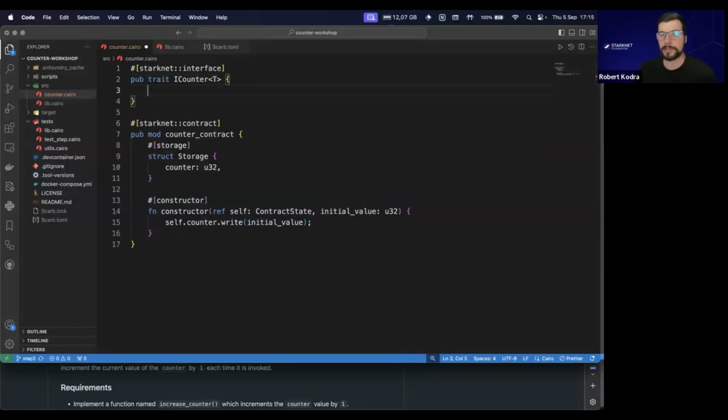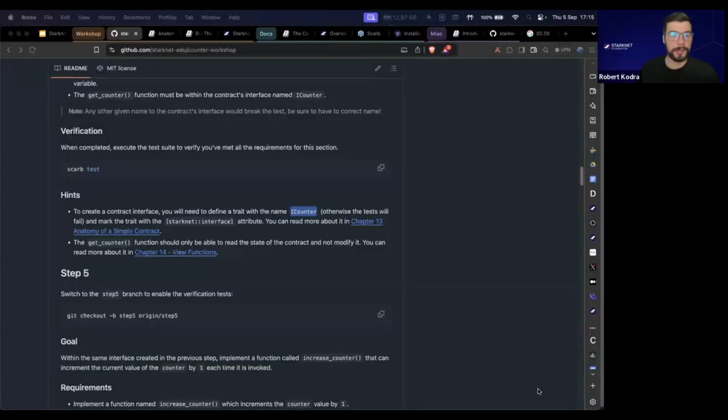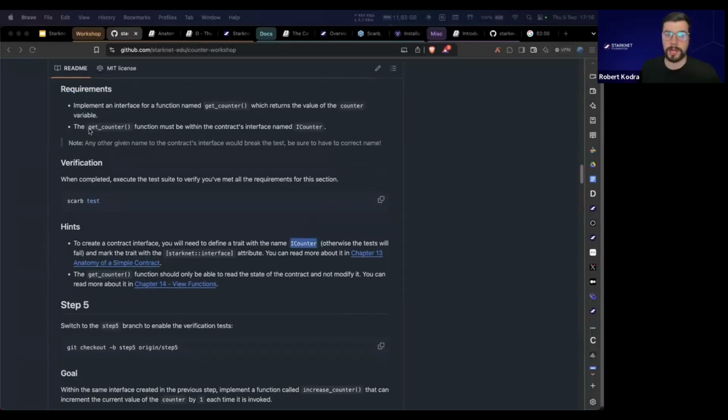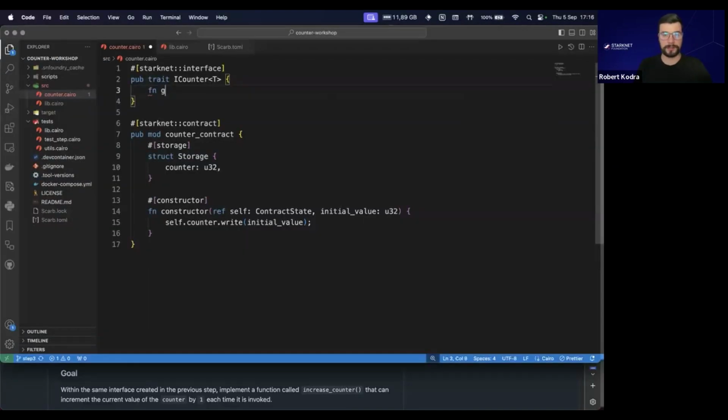And then here, what we need to do, if we go back to our exercise, is define the get counter function. So fn get_counter, and then for the interface, we only define the inputs and the outputs. We don't define the actual code logic. The code logic will happen inside your Starknet contract exactly.